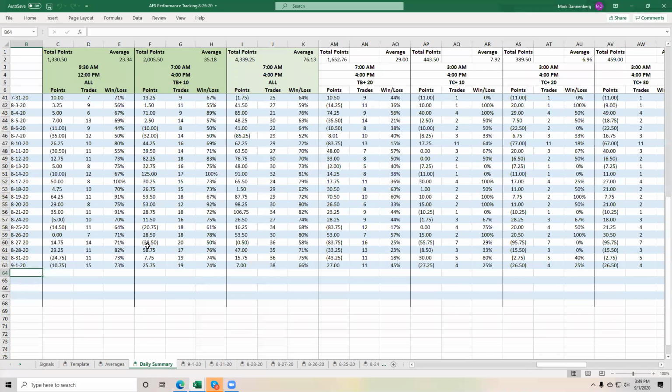All right, so here's our daily summary. 2 primary categories that we track, plus an additional category that I'm kind of zeroing in on and doing a little bit more research on. But the 2 primary categories that we track, when I say that, we actually track a variety of categories, a mixture of time frames as well as which signals are being traded. But when I say we're tracking these, I mean that we're going to take that performance information at the close of each day and we're going to plug it into our personal trading plan, and we're going to use that as a demonstration to see what a projected income could be based on a couple different scenarios.